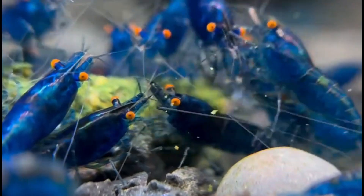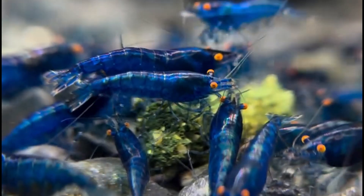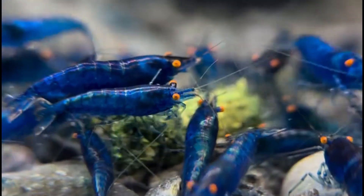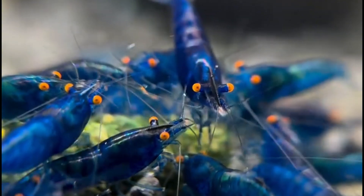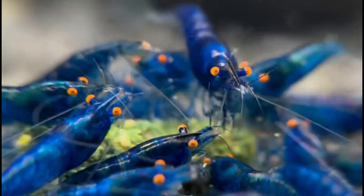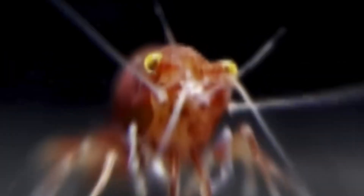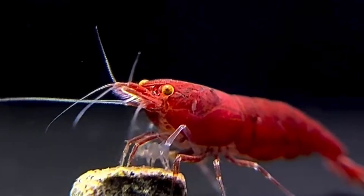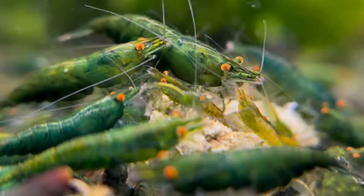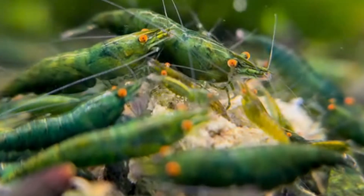In 2020, he discovered a single blue dream Neo Caridina with striking orange eyes. Rather than dismissing it as a fluke, he leaned into the mystery and started his own breeding program. He said: "When I found the first Neo Caridina with orange eyes, I recognized this innovative characteristic and set myself the goal of crossing the orange eyes into all color varieties." Over the next few years, Michael developed a number of stable OE lines, most notably the award-winning green demon line, which took top honors at major shrimp contests across Europe.